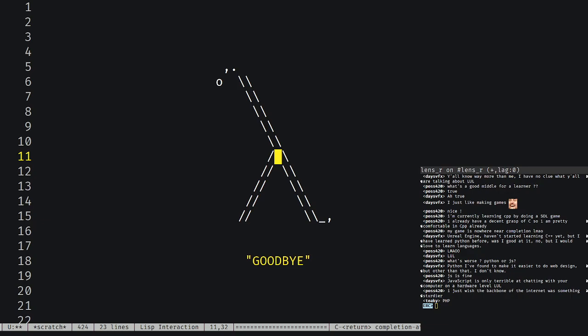I just wish the backbone of the internet was something sturdier. Oh my god, right? Well, the scary part is learning that nothing is sturdy. You can write a C program that never errors. It's been running for 10 years, and it's got 80 memory leaks, and it's got huge errors, and it's got out-of-bounds memory accesses, and it's like, how has this worked for so long? It's like, oh yeah, we're just lucky. The OS that we're on kind of allows for that stuff to happen, and it doesn't crash. It's scary. Microsoft is famous for that.